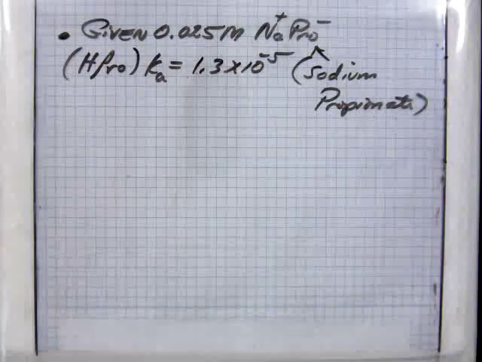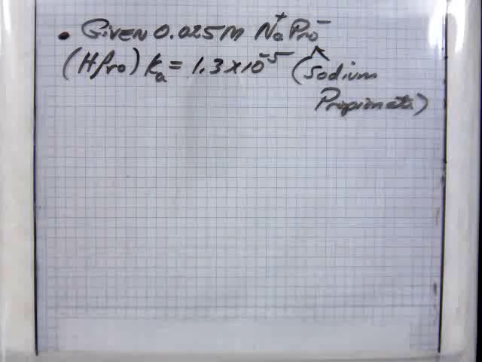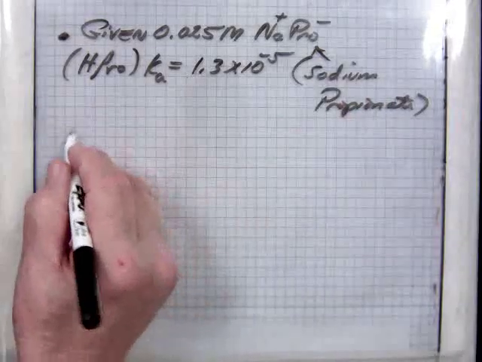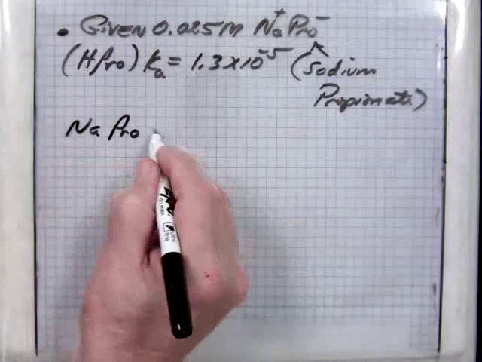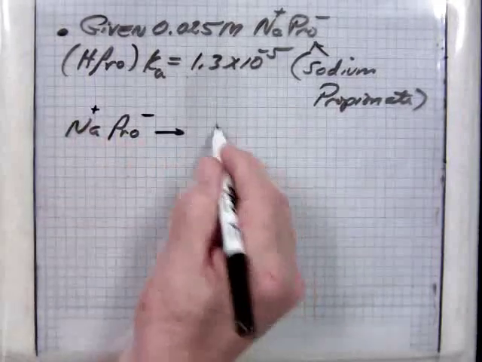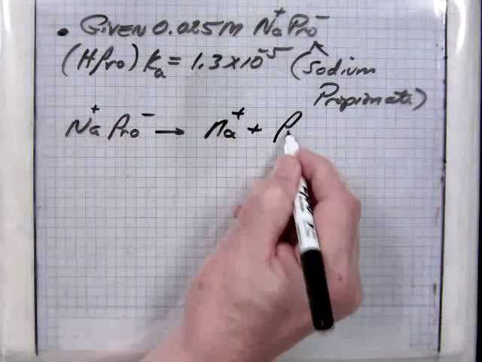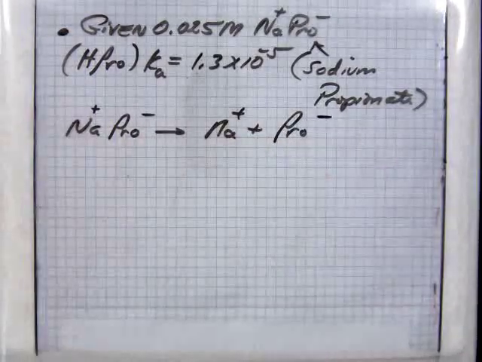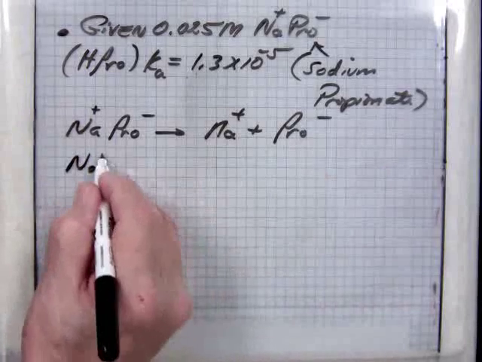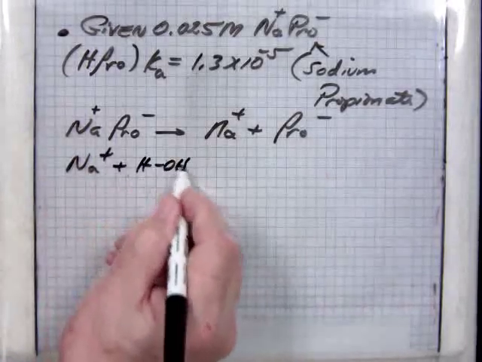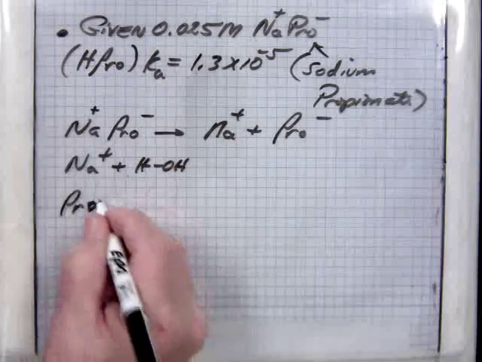Okay, here's a problem that comes to you given the salt, and you will not be given the acid-base combination. So you're starting really with reaction number 2 in the list that I've given you. That's sodium propionate. And so sodium propionate goes to the sodium ions and the propionate ions. Okay? And then you want to test the sodium ions with water, and then the propionate ion with water.